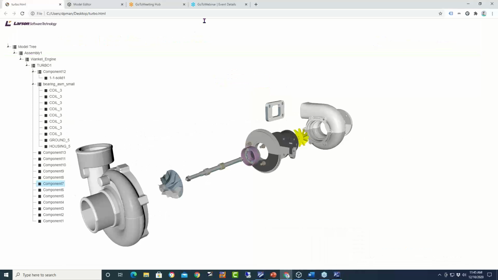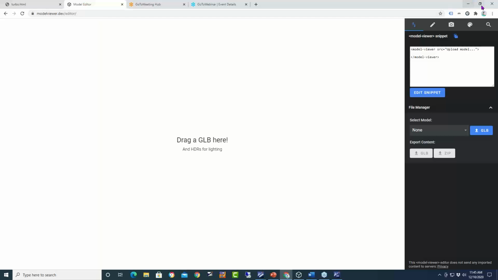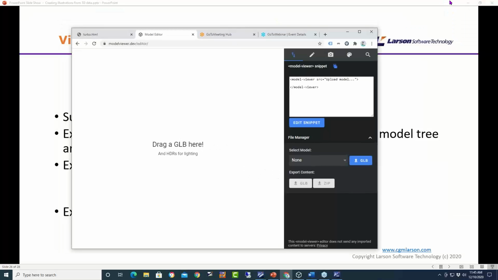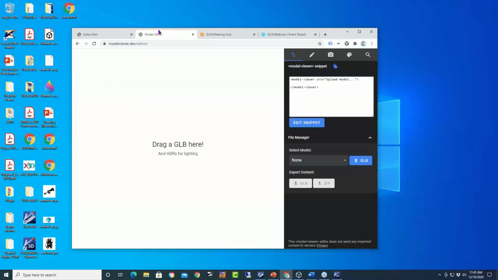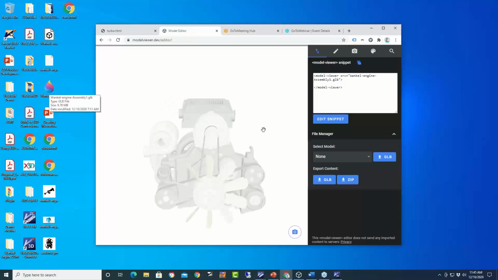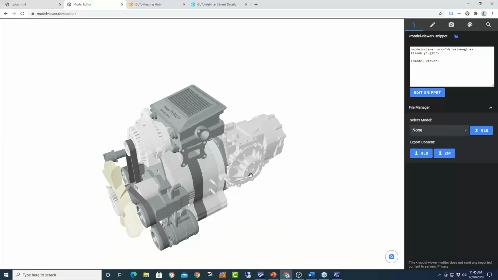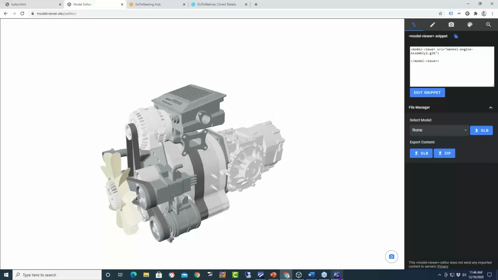We also can drag and drop a GLTF file onto here. This is part of Google. So we've now got the model in Google Chrome as a GLB file or GLTF file as well. I just wanted to give you a quick overview of what we're looking at from a file format point of view.